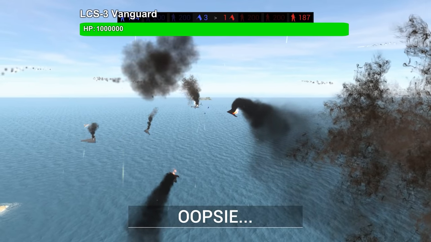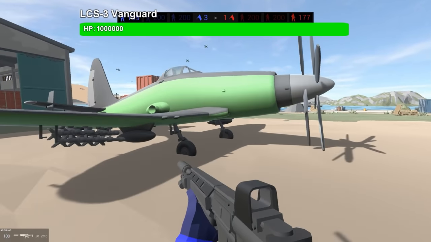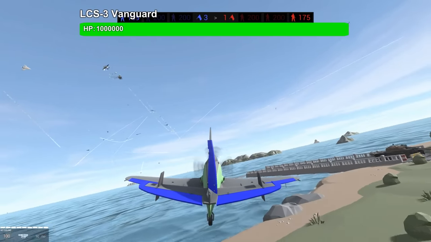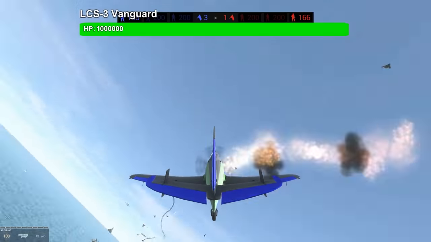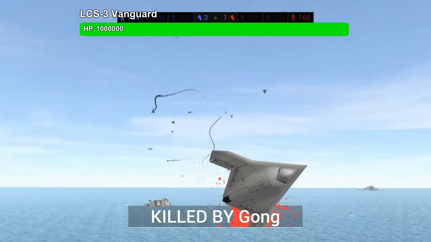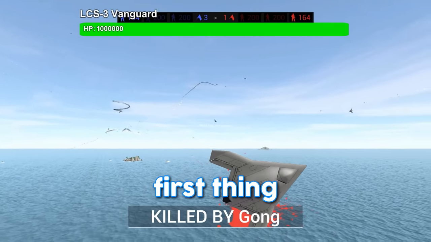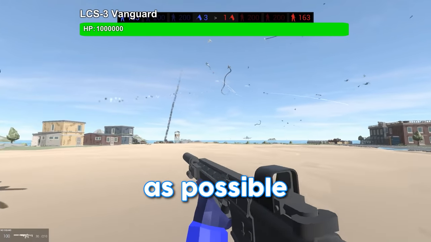And the drones are gonna just ram into you if they can't destroy you. We've tried the bomber and we got shot down. I feel like a Y-Wing going on a Death Star attack run. We're already getting missile locked? We need something stealth. These things are deadly. I think it's clear that the first thing we need to do is take out as much of the enemy drones as possible.